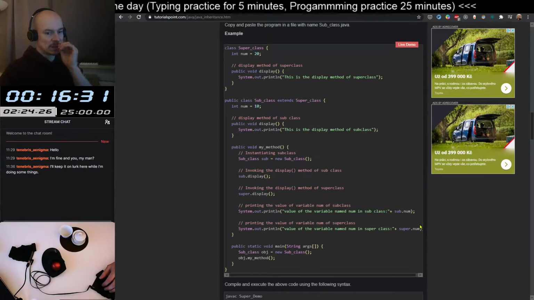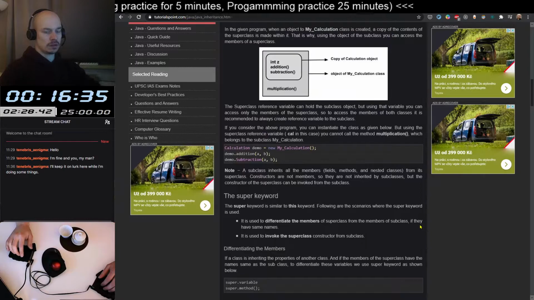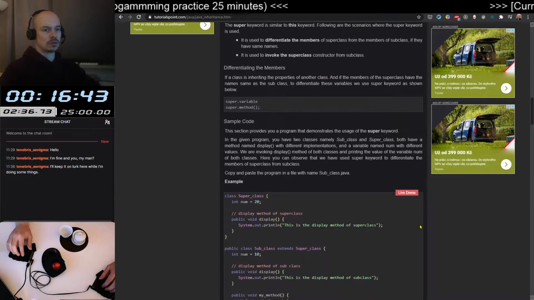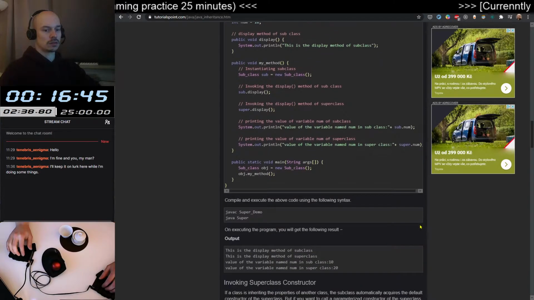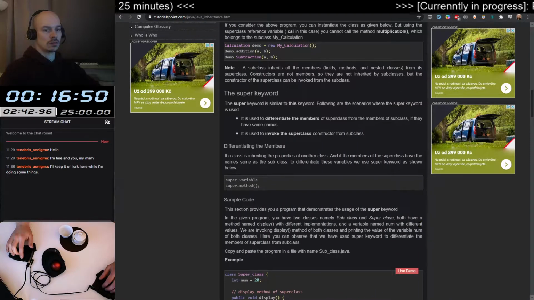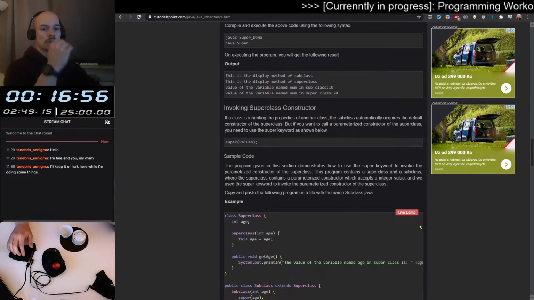Super is for accessing the members of the parent class and invoking the superclass constructor. They call it superclass. Okay, superclass. It's not parent. Oh well.